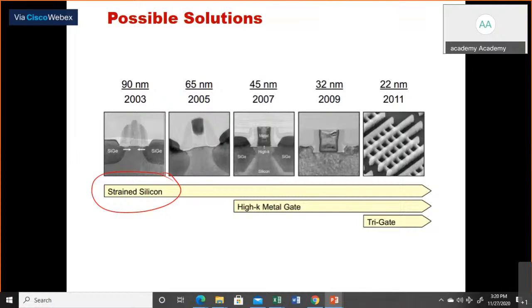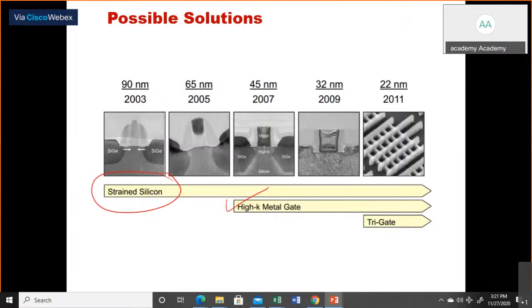Okay. And another technique is called high K technology, right? High K technology comes into the picture when the gate leakage current was very, very high, and that is possible because of using a very thin silicon dioxide. When we are using a thin silicon dioxide, the gate leakage current will be high. When we go further down, there will be a huge problem with higher gate leakage current. So because of that, they moved from the traditional SiO2 technology to the high K gate technology.